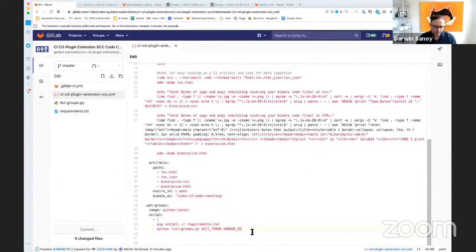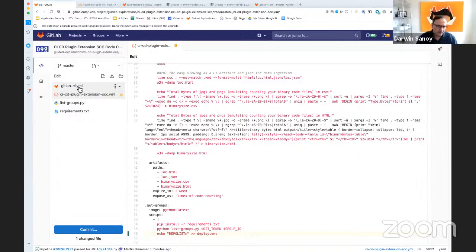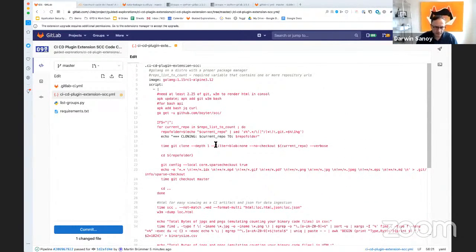Okay, so at this point, we should just make it identical to what's already in use up here, and then we won't have to do anything special.